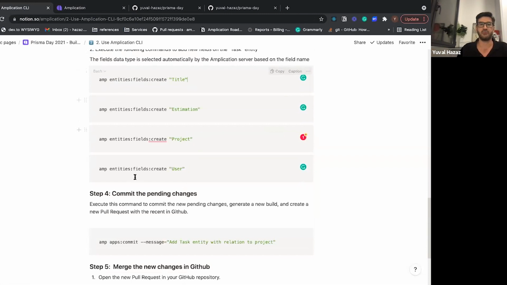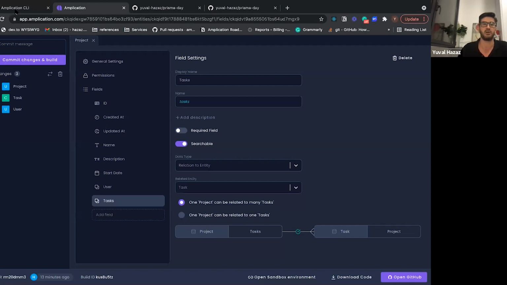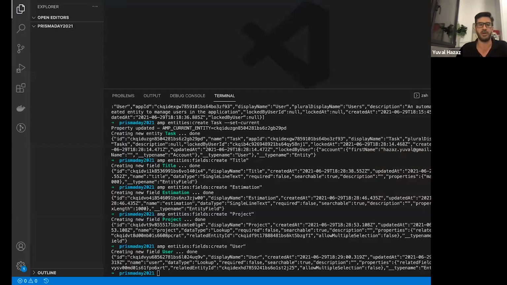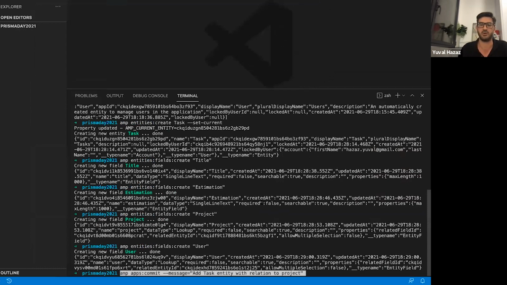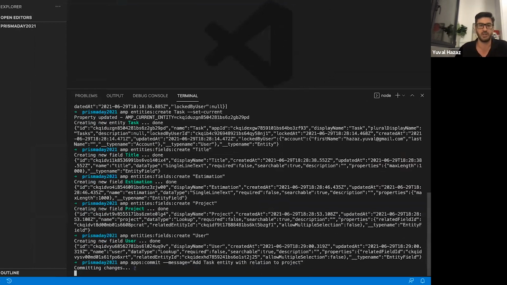So we're done creating the fields. Now we can use another CLI command called commit in order to commit our changes, just like clicking here. And of course, there are many advantages of using the CLI in order to script some things pre-made, and if you want to regenerate stuff and so on.